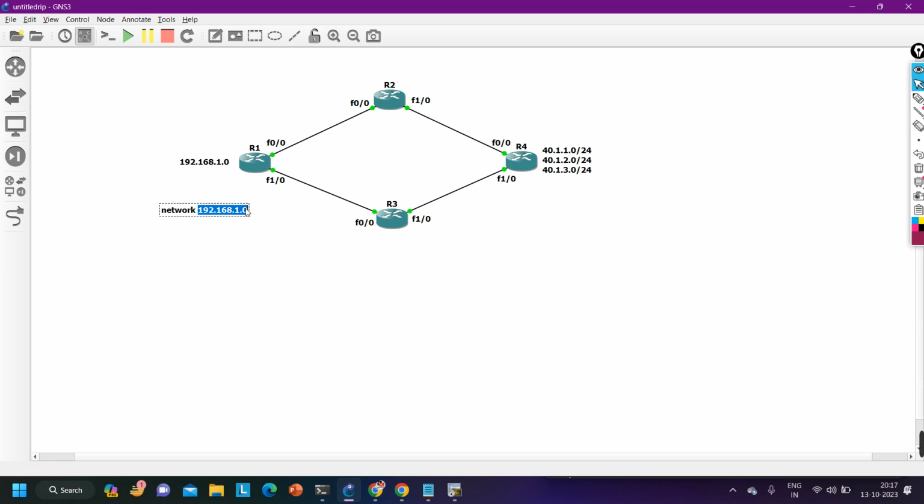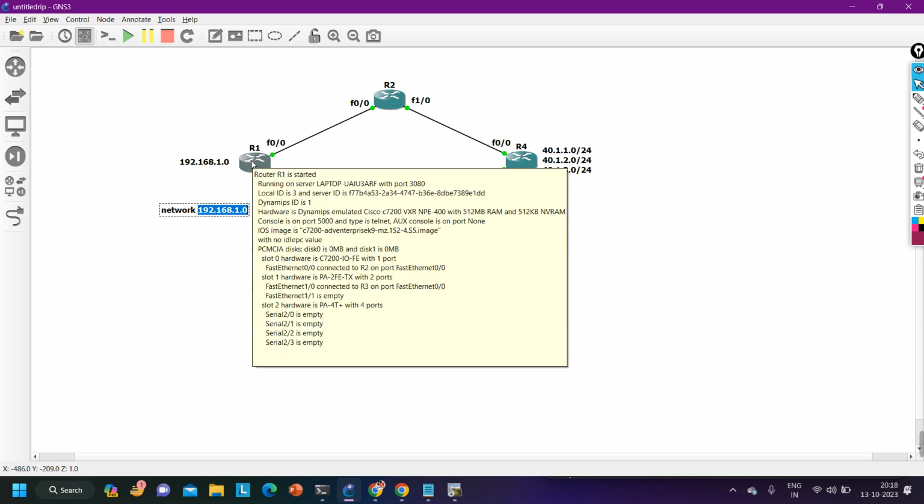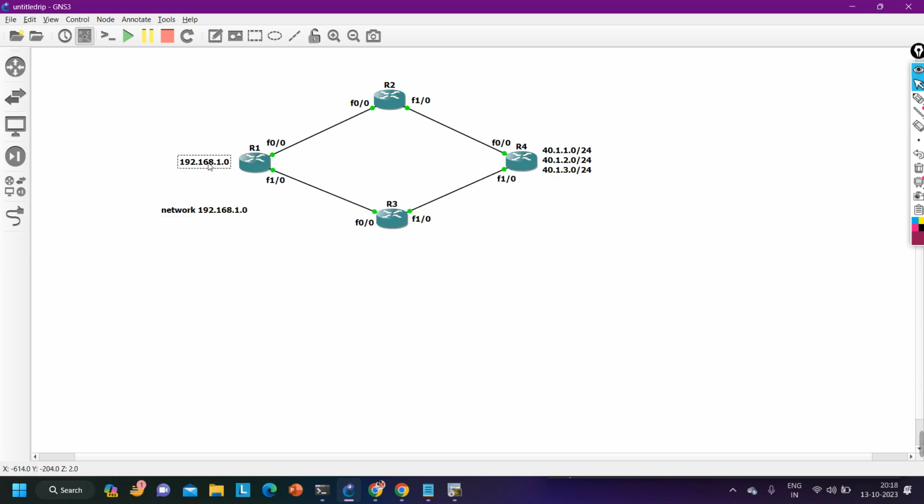So it will enable the routing protocol on that interface. Now let's say here I have one more loopback 192.168.1.128, right, /25 and this is also /25. Both are different networks, right? Now the router will check on which interface this network is running.